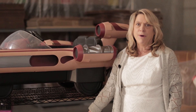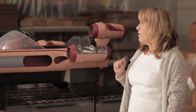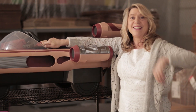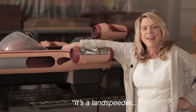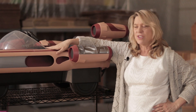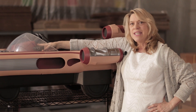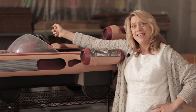But wait, there's something even better — we have the Star Wars land speeder! Michael's behind the camera and he's the biggest Star Wars fan. Who wouldn't want to get this for their kid? Oh my gosh, it even works! We're going to take off right now and see all the other treasures that Sam has here.